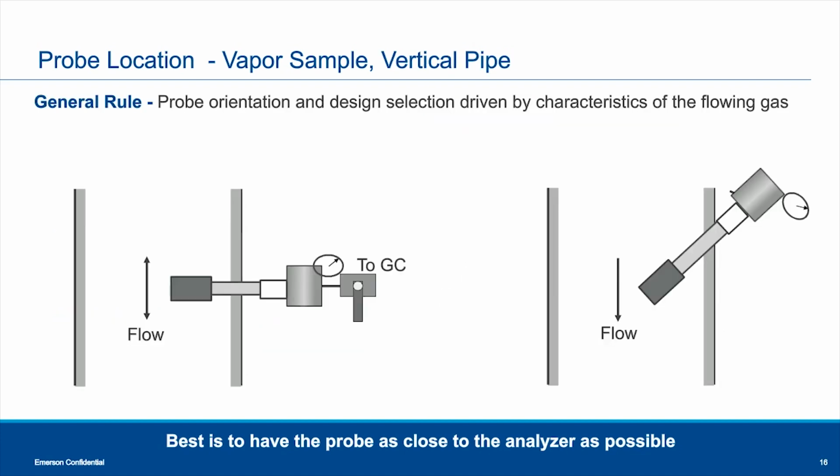If you don't have a choice and your pipe is vertical, you do have 2 options. You can either put it horizontal or at a 45-degree angle. In this particular case, whether it's a square probe or has a slant, the different types of probes out there become much more critical based on the characteristics, versus a horizontal pipe with a little bit more flexibility.